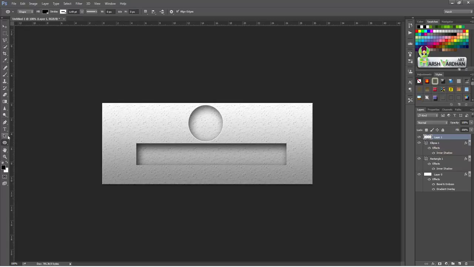Create a new layer, select the type tool, or you can just press T on your keyboard and just click it here and start typing.